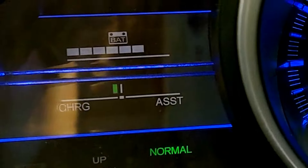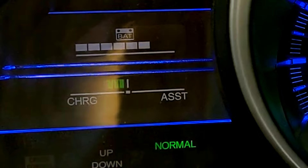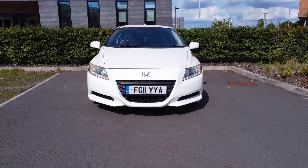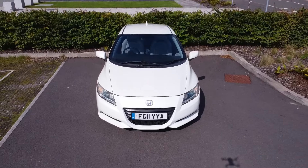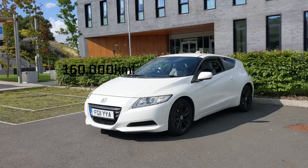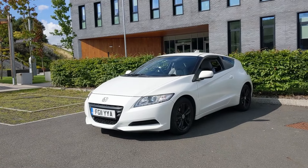When you're going downhill in this car it regenerates energy into the battery, and you often find you actually have to put your foot down on the accelerator a little just to get down the hill because the car won't roll away. It has a really good ability to hold back, because the regenerative system is essentially braking the car for you. There are people who've gotten 100,000 miles out of a set of brake pads in this car — it's just really light on its brakes and hardly ever uses them.